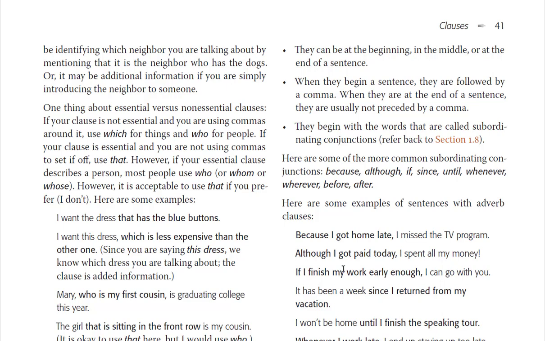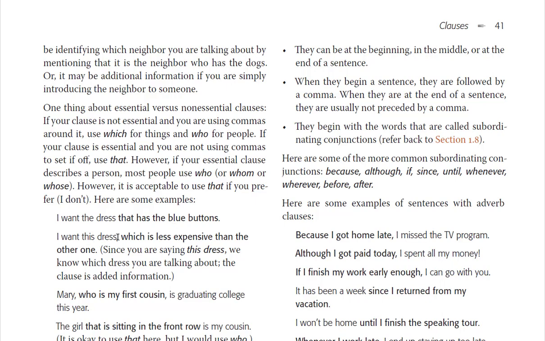I always tell my students the difference between who and that is that who is for formal English. So if you're going to write a research paper and you want to talk about people, you use who. If you're going to write something for your friends and family, and it's going to be informal, then you can use that. That you can use for both people and things. So, I want the dress that has the blue buttons. This is more informal, so therefore you don't need to put a comma, and you usually don't, and it's like conversational English.